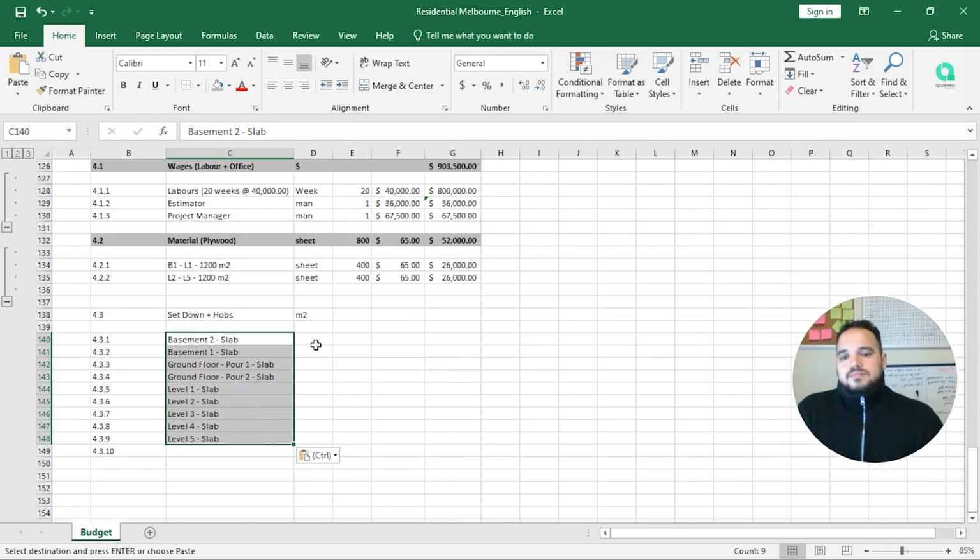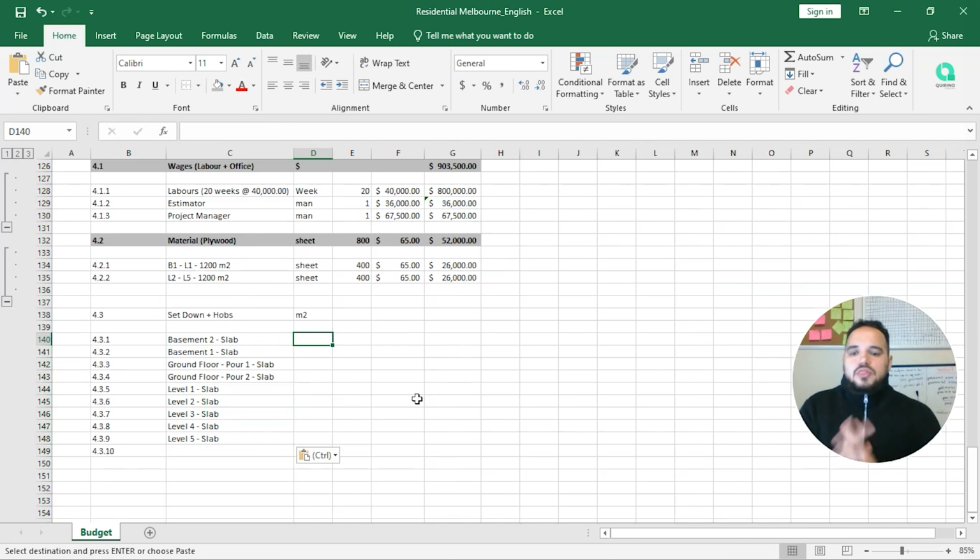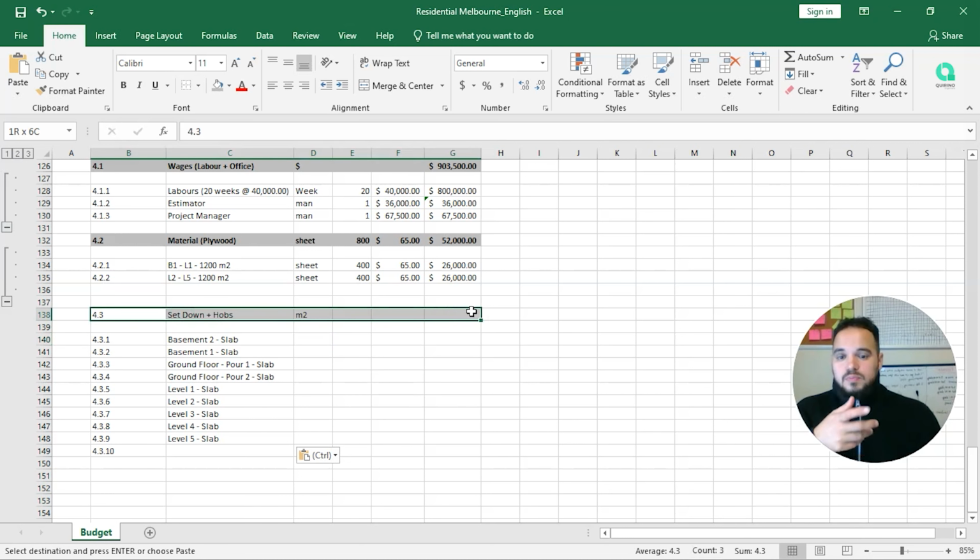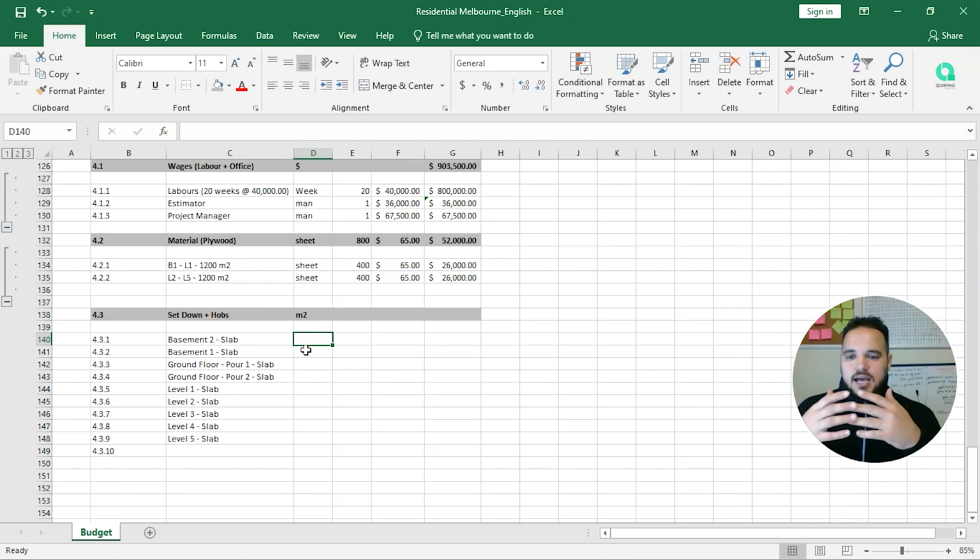And then, folks, how does it work? To price it, you basically need to get the drawings, and then you send to the supplier who is going to supply this material. And then the supplier will see the amount of linear meters of set downs and hubs that you are going to have, and also the sizes of each hub, and then they will provide you with the price.